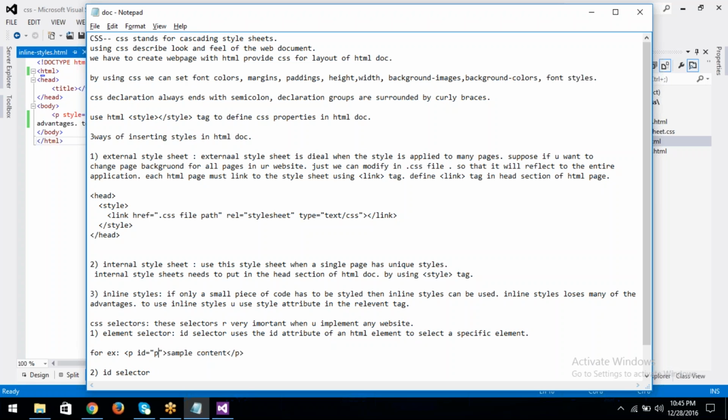Okay, ID p1. So this is the individual name for HTML elements, the identification name of HTML elements, ID. So based on ID selector, we can find out the HTML element and we can apply CSS styles.